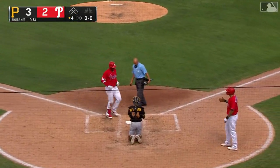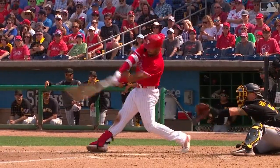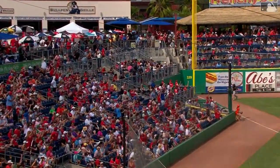And then a 2-run home run is hit by Derek Cole. And that was right where we were sitting. So he's watching it. Look at this. Look. He probably thinks it's going foul. This is. I don't know how it didn't go foul. It just slipped right inside the pole.